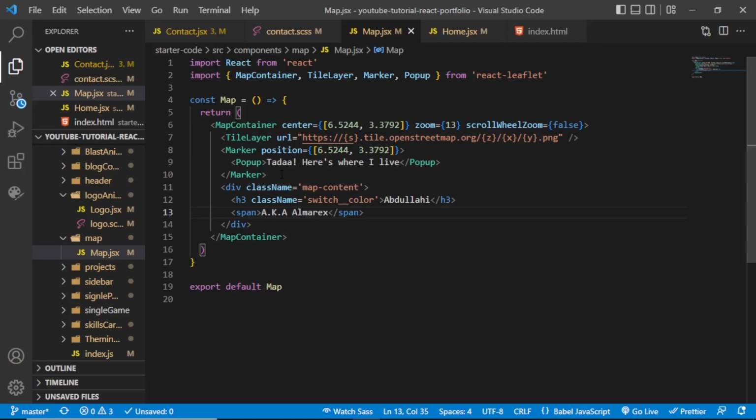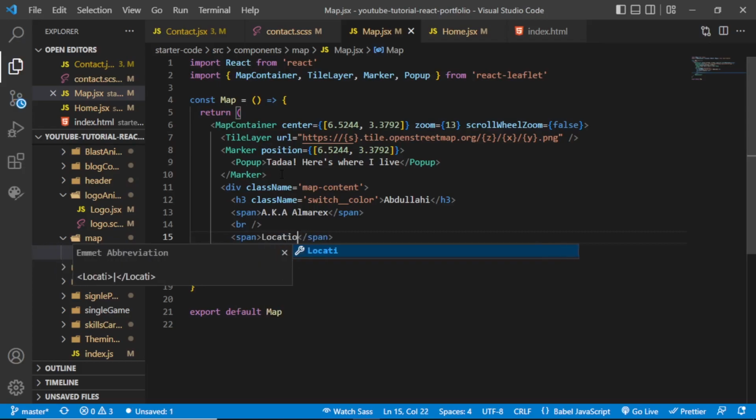And right after the span, I'll go with a br tag and go with another span. And then my location is Lagos.